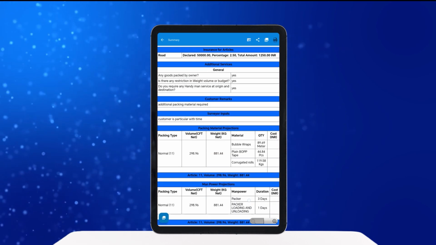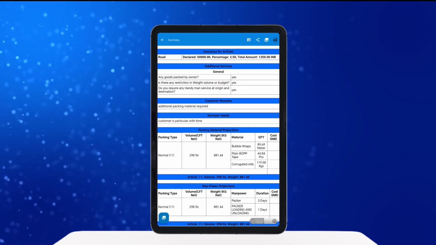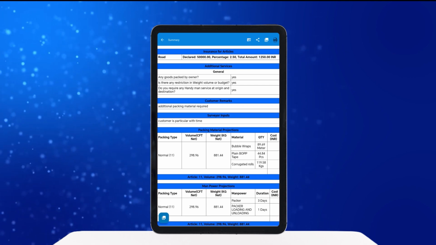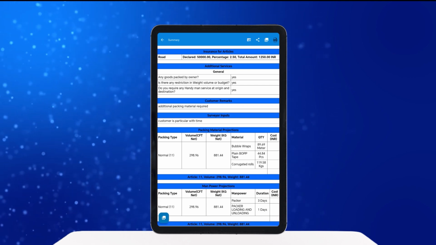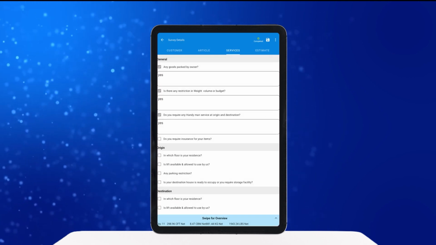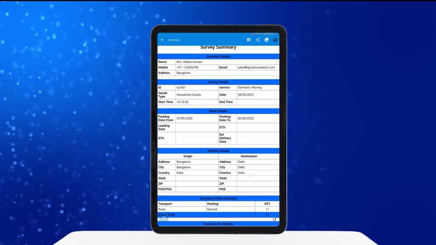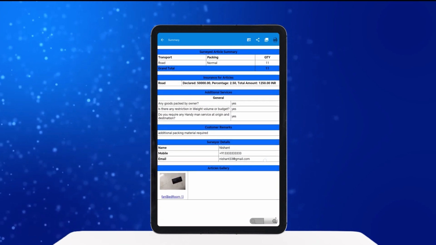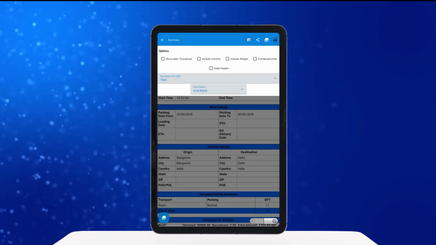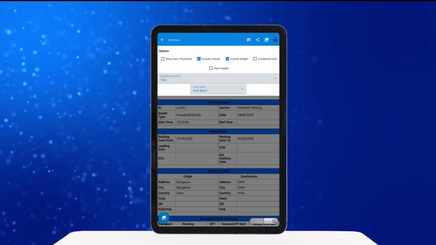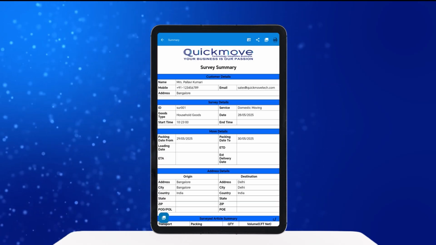In this summary, as you can see, the customer summary as well as surveyor inputs are both bound here. Once we go back, here we have a customer summary which we are going to share with the customer. Here if you want to show the volume, weight, you can include that. Here you have a pen icon.